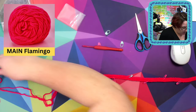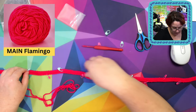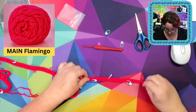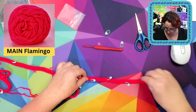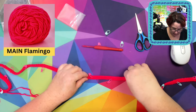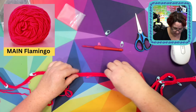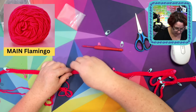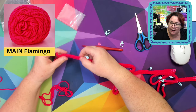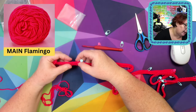So I'm counting the right stitch markers. I want to count the top stitch markers, I should say. Okay. 20, 40, 60, 80, 100. 20, 40, 60, 80, 200. So glad I recounted.